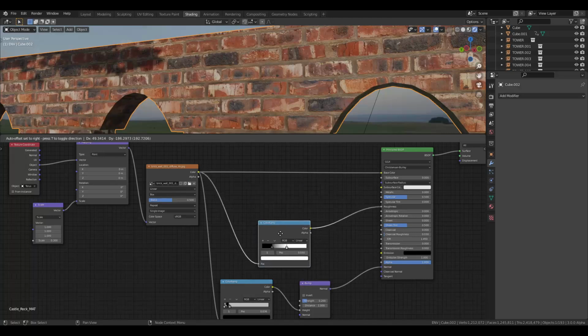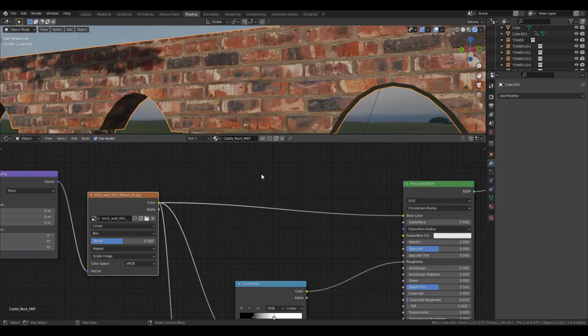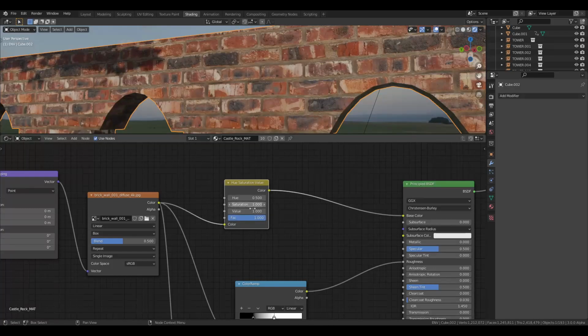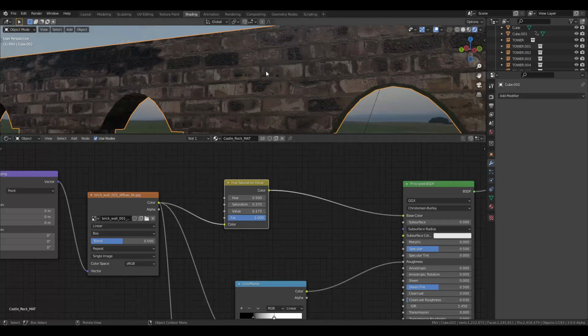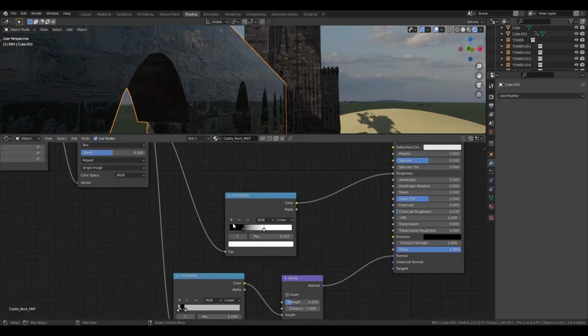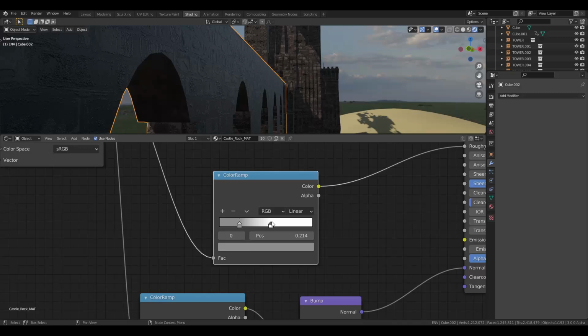Another thing is that you might have this original color. You might want to change it. And if you just want to change it fast, then I think the hue saturation node is really nice. It's just like from Photoshop. And here I could really bring down that saturation, bring it closer to the original color I had, something like that. And there we really start seeing that shine. That is a bit too extreme now. There we go, something like that maybe.